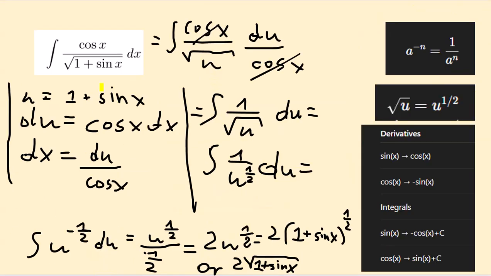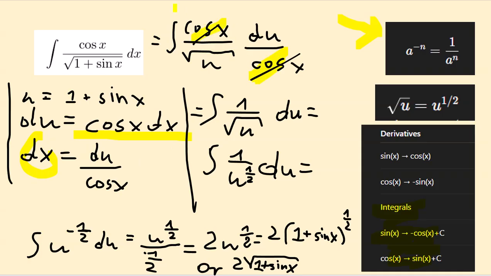The last example, still we're going to use the same rule, which is very important, but what we also need to know is that the derivative of sine x equals cosine x, the derivative of cosine x equals negative sine x, which is different than for integration. So this table you can memorize. So what did we do here? u is 1 plus sine x, du is cosine x dx, solve for dx, and we have du over cosine x, and this one we used to simplify.